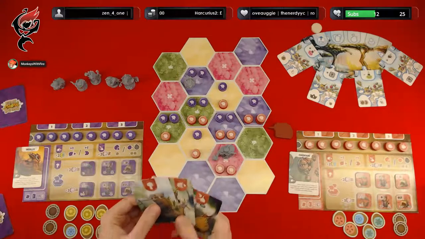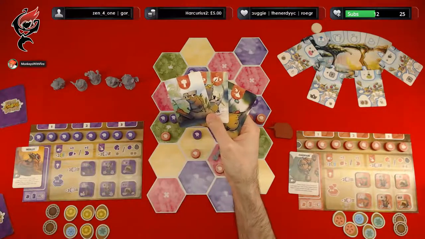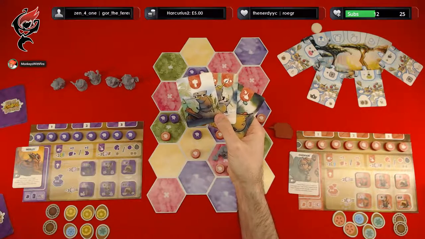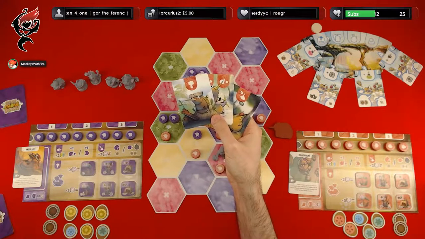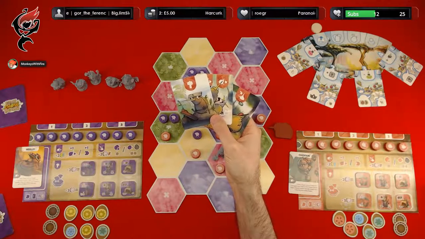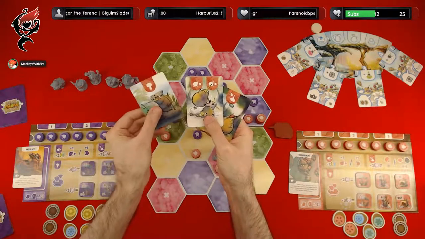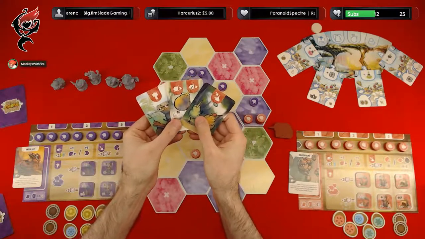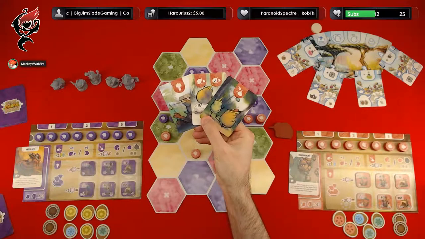All right, so let's take a look at the cards that I have. We both have the same cards, but of course, they've been randomly shuffled, and we will get to see which come out at any given time. So I have a build card, I have a move card, and I have a feed card. So I have, essentially, the three main cards.